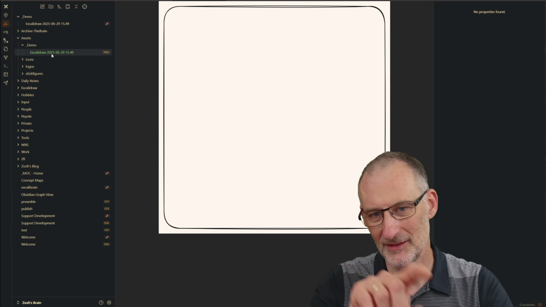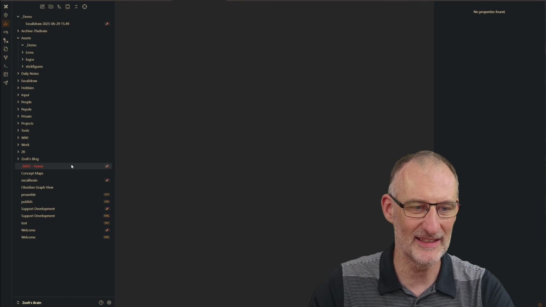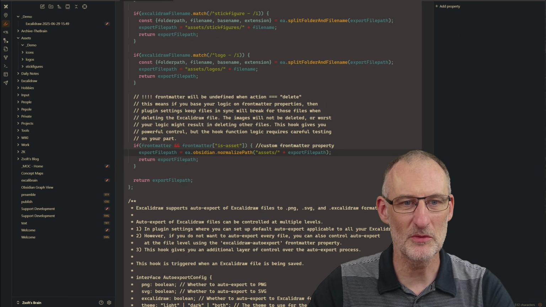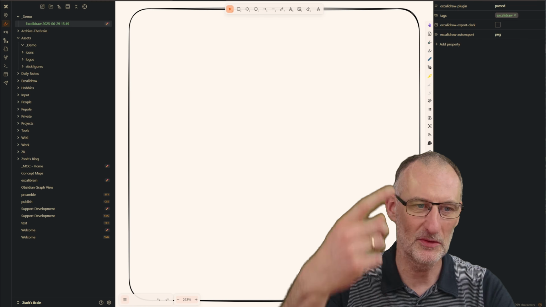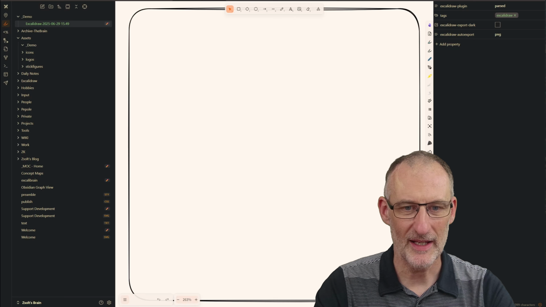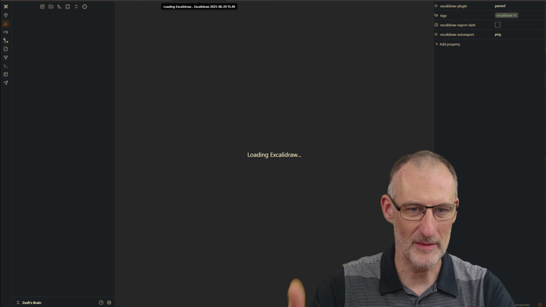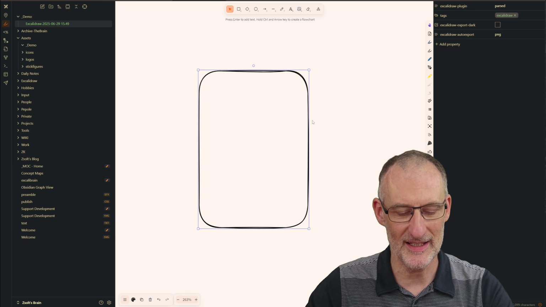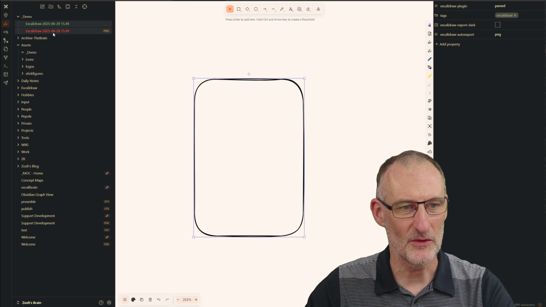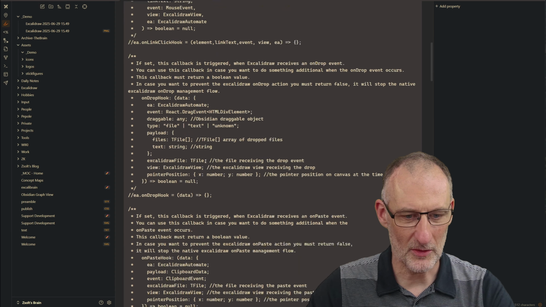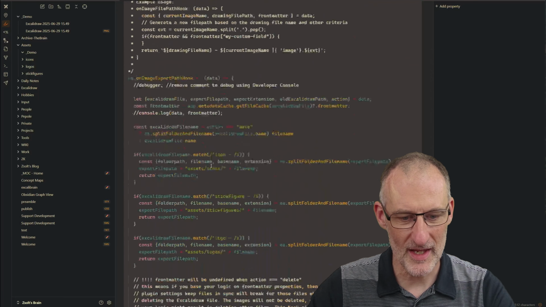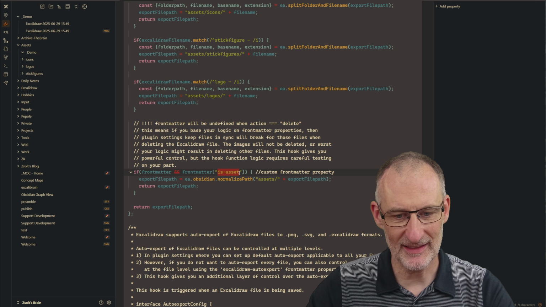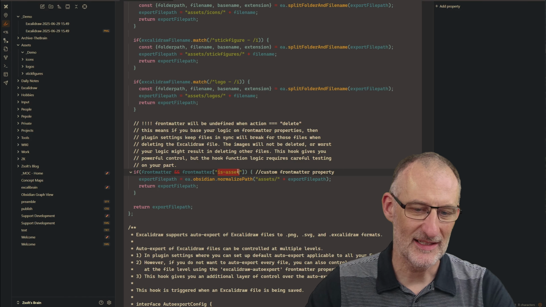Why? Oh, the reason it was created here, so let's delete this file, is because every time you modify Excalidraw Startup, you need to reload it. So reload app without saving. So I need to reboot Obsidian for the startup script to take effect. And now if I modify this and save it, then you can see that the PNG was created in the same folder because our criteria here includes that the isAsset Frontmatter property needs to be set to true.